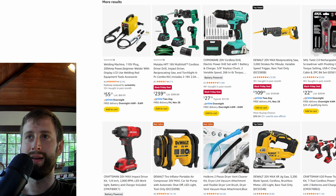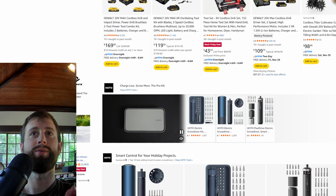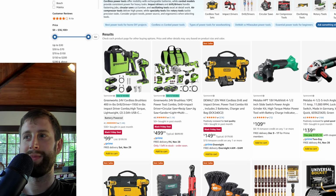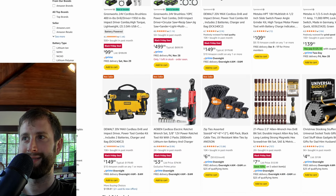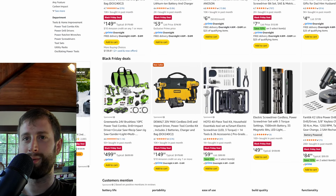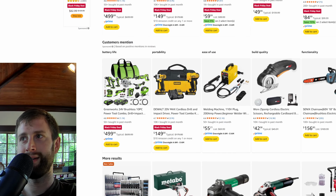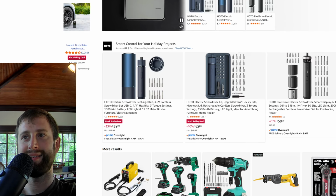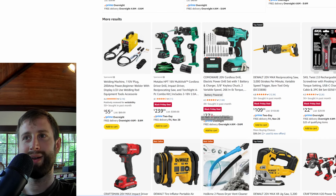And of course, they've got a few other tools on here, but nothing's really that special of a deal. I know I talked about just typing in power tools and seeing what pops up. Well, here we go. This is power tools, seeing what pops up. Nothing too crazy, but I will say, guys, if you need a random drill for, say, someone who doesn't need tools that often, or a random impact for, say, your truck for emergencies, this is the time to pick it up. Check this out, $27 here.